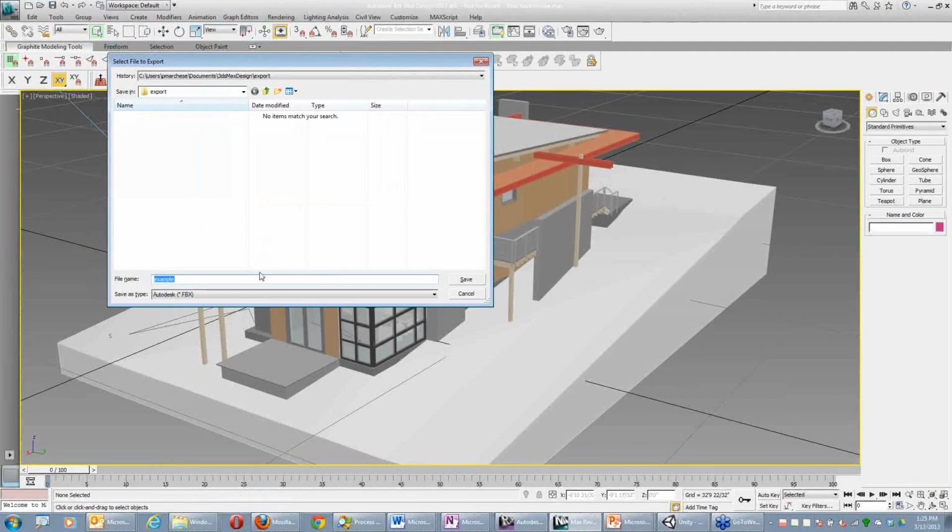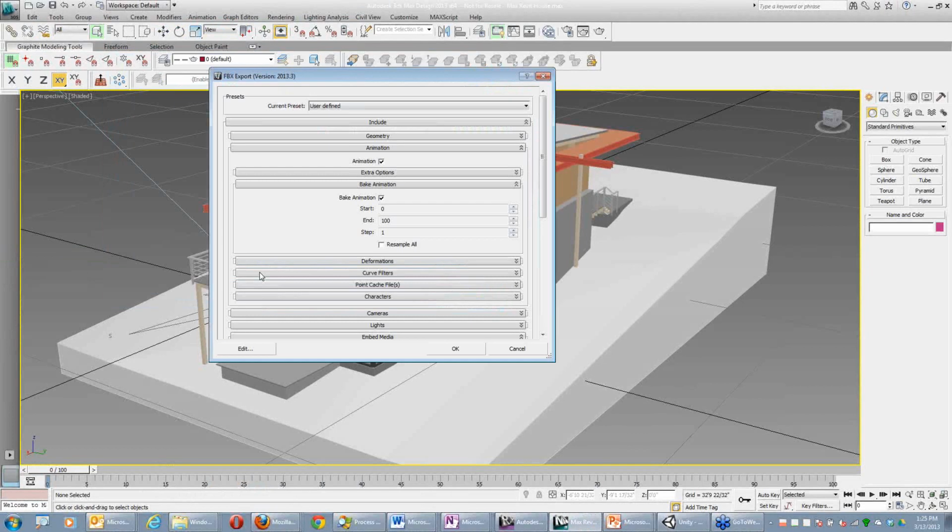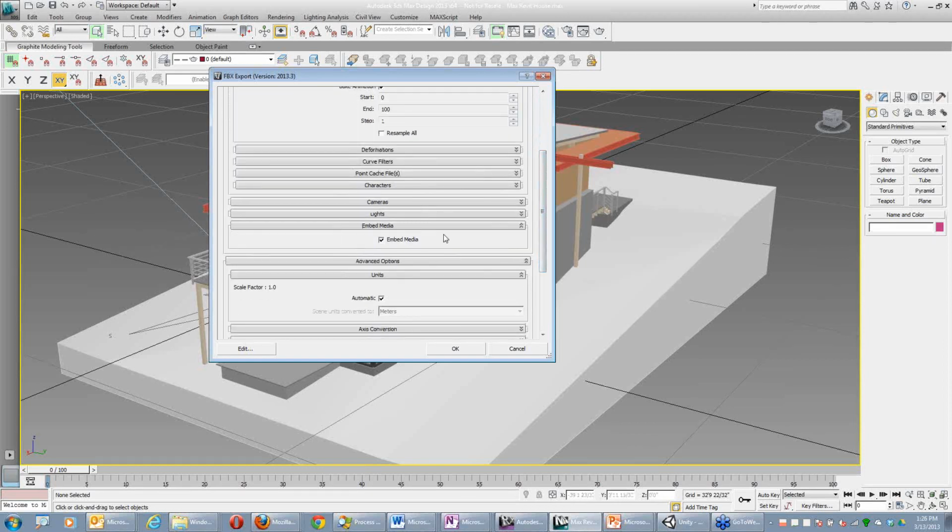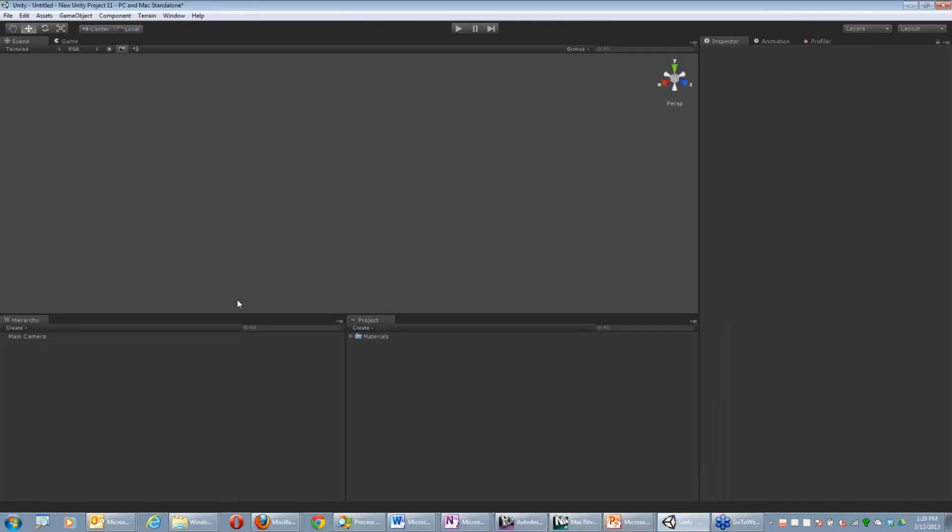And the reason for that is because the format of the FBX, it can be read, but it will only remember all of the geometry. Because of the way that Autodesk has set up that format, if I do not come into the Max export and come down here and specifically say I want to embed the media, it will not actually be accessible from outside of an Autodesk product. So I don't believe it's encrypted, but it's just set up in a certain way that you can't access it normally. So by opening it up in Max and then exporting it again, I can tell it to keep all that content with it, so that now, when I hop over into a Unity project, you can see that it's all completely blank.